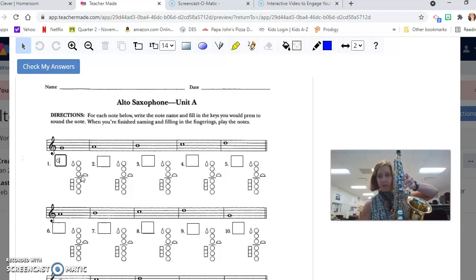The three circles right here represent the top three notes or the top three keys on the saxophone: one, two, three. So whichever combination of those that you need to press, you will color those in. So for the G, I do have to press the first, second, and third key.